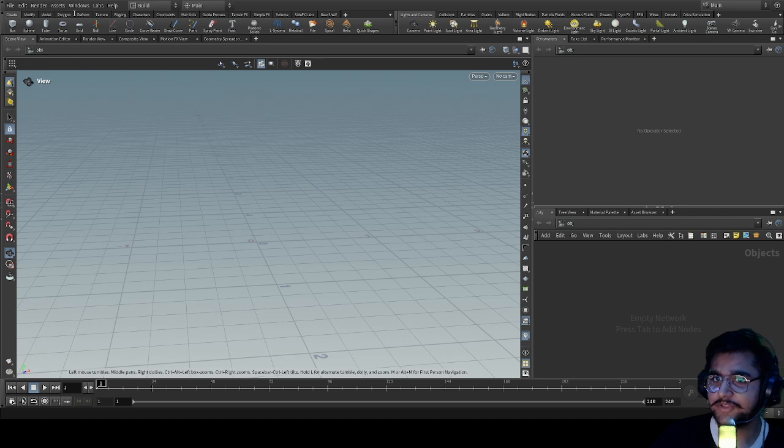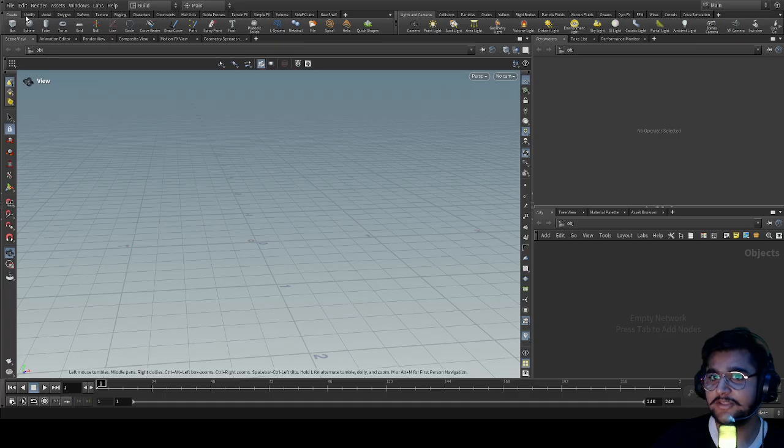So if I click on new project, this will give me your project name, whatever you want to keep your project name, and project path. What it will do is create a project folder, and whatever files you will be using, alembic, simulation, digital assets, audio, videos, anything you will be using will be saved in your project path. Okay, for now I'm not going to create a new project. You can save your file if you want to. I'm not going to save, but yeah, you should save your file.